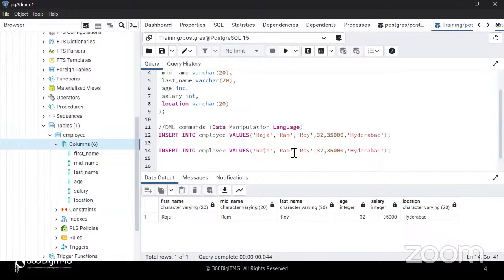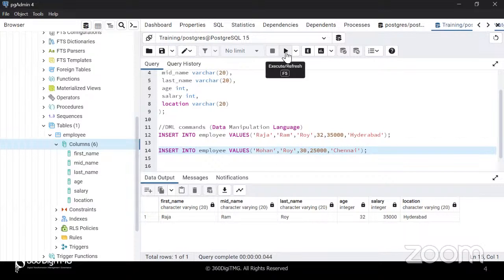let's say the person for whom I'm trying to insert the data doesn't have a middle name. It's not necessary that people should have a middle name. It's possible that they may not have one. Let's say this person's name is Mohan, who's 30 years old and making 25,000 salary and belongs to Hyderabad, or let's say belongs to Chennai, some location. If I run this command, what will happen? Let's check. This person doesn't have a middle name, and therefore I did not enter the middle name because it doesn't exist. I completely skipped that field.